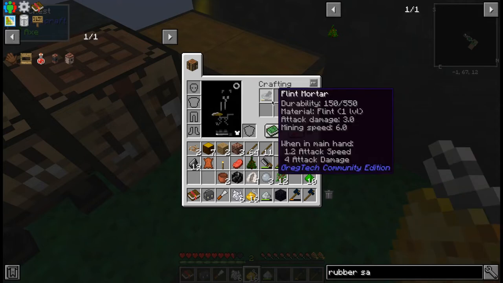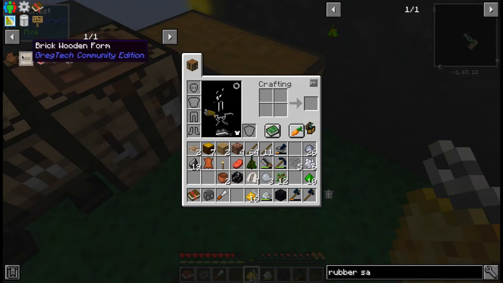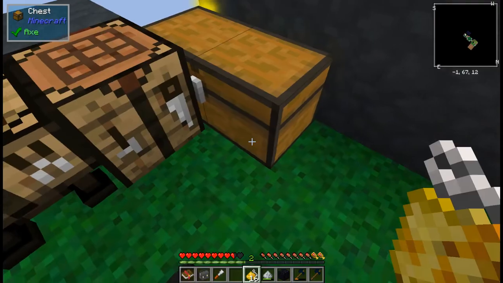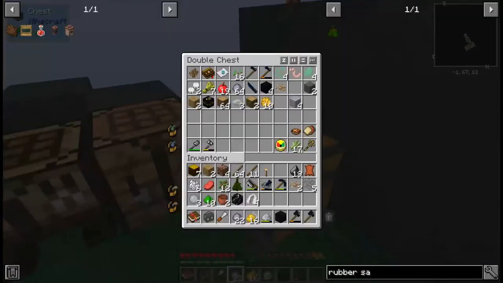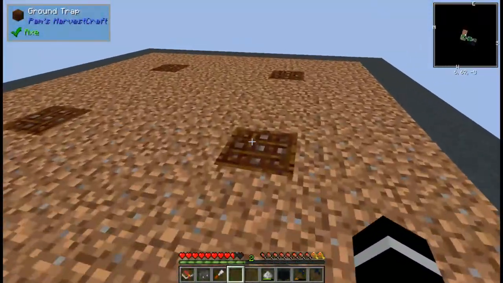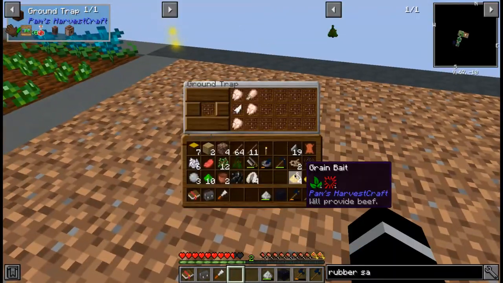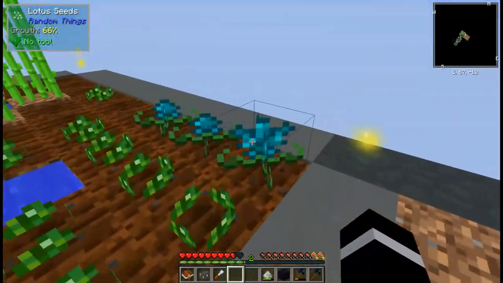Wait. Also need a pot. Okay, a stick and 4 bricks. Pop, pop, pop, pop. Alright, I'll go bait up the traps. Bait the traps. I mean, traps are bait, but hey. If you don't understand what I just said, don't ask.